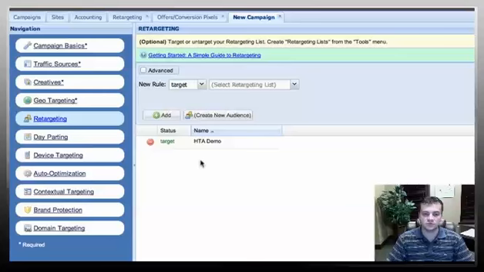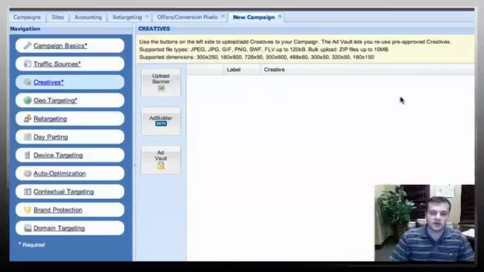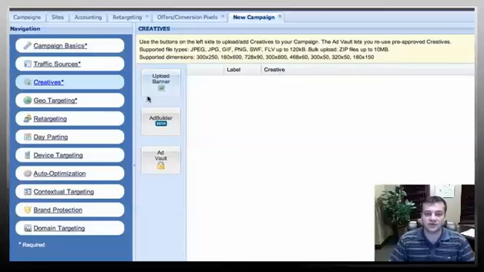Then we go to creatives, and this is where we actually load up our banners. So again, when it comes to banners, whatever it is that you're promoting, if you're promoting a ClickBank offer, a lot of times the vendor will already have banners created, so you can use those banners. If you want to create your own banners, you can go to like $20banner.com, $20banners.com, or in my example here, I'll just use High Traffic Academy banners.